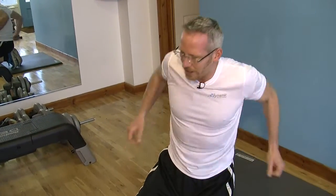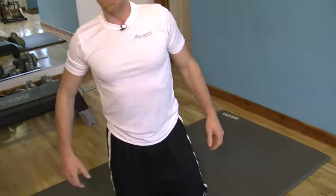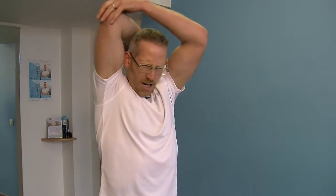Tough one in there. Shoulders are really feeling it, pecs are really feeling it, triceps are really feeling it. So let's have a little bit of a stretch out. Bringing the hands behind the back, link the hands, and pull back the shoulders — really open up those big muscles across the chest, get them stretched out. And relax that and give it all a shake. And then into the triceps: arm over the head, grab the elbow and just ease that over, get a good stretch down the back of that arm, and swap sides as well. And the last one is for the shoulders — putting the arm across, getting the front of the shoulders and back of the shoulders really stretched out.